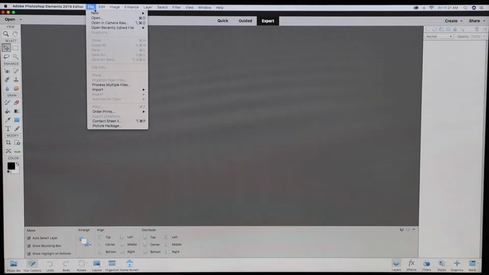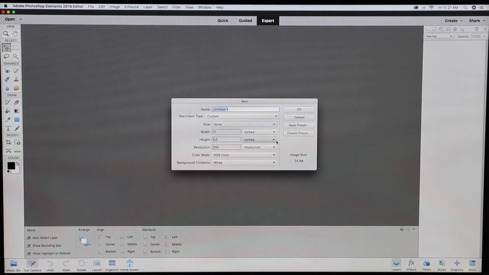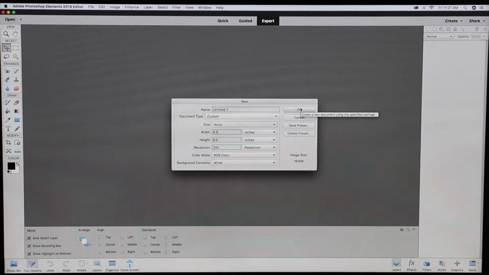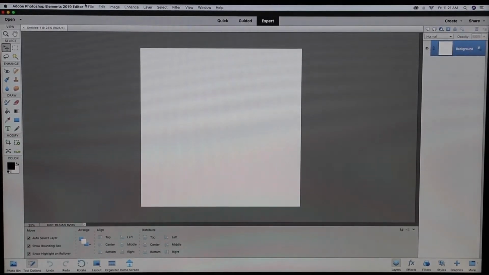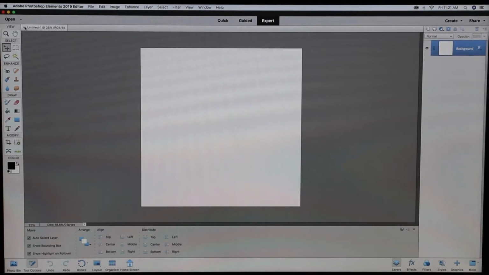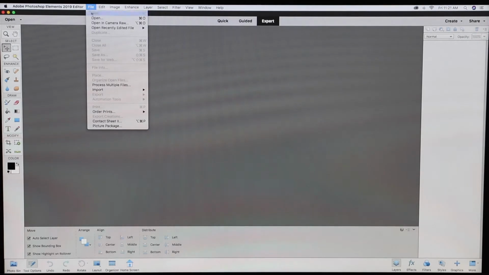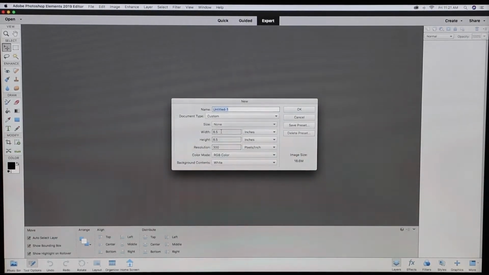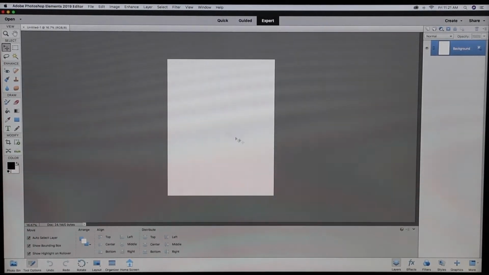And then the other one that you do, you can look into the Facebook banners and what their sizes are, but a lot of the Instagram ones, it's a perfect square. So I usually go 8.5 by 8.5, and then that's your Instagram post there. So again, I'm gonna delete that one, and I'm gonna make one that is portrait. So I'm gonna go 8.5 wide by 11 inches tall. And then you have your blank page here, and then you're gonna have your layers over here.